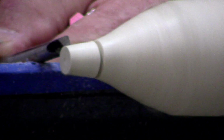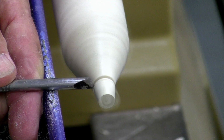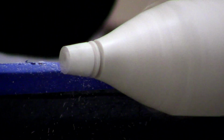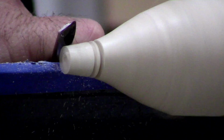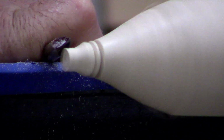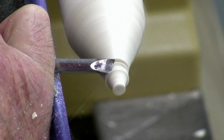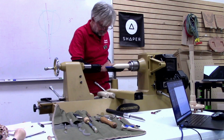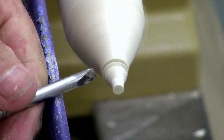All right, now we have another bead right off it, right? In front of it. Okay, so that's just gonna be my reference point. Now I'm gonna start taking the other piece down. Getting too much of that bead away. I'm supposed to have another bead right here.